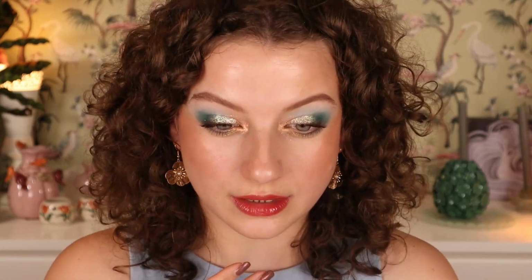I would say that this is a pretty out there shade. It's definitely quite bright. It's definitely gonna be noticeable. It is really cute though. It feels kind of like the older, a little bit more grown-up sister from the shade from Judy, what was it called again? The one in Dahlia. It feels a little lighter. The one in Dahlia, this one feels a little bit more pigmented, a little bit more out there, but maybe I'm just making that up. Just feels a bit like it.